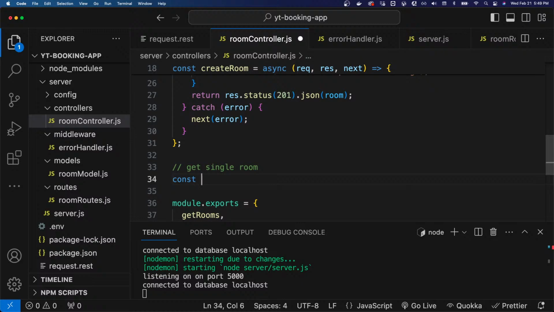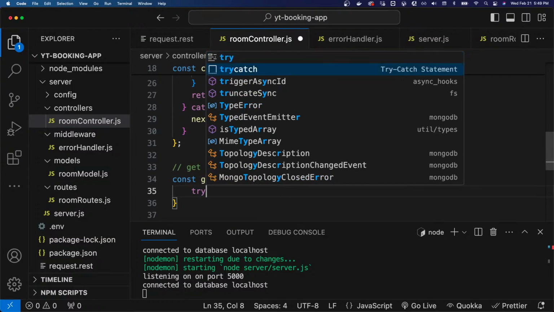That will be const getRoom, an async function with request, response, and then next, and then we have our try catch.